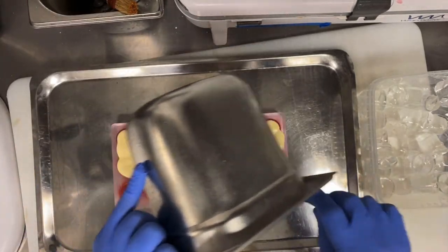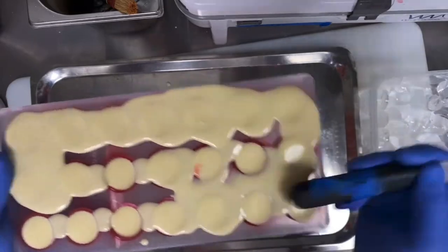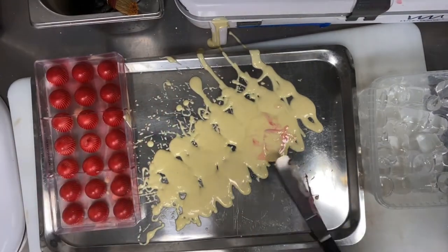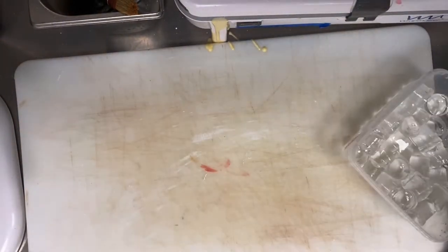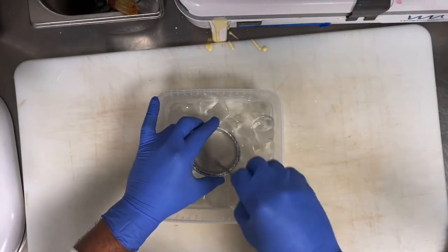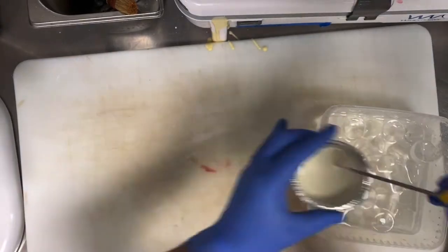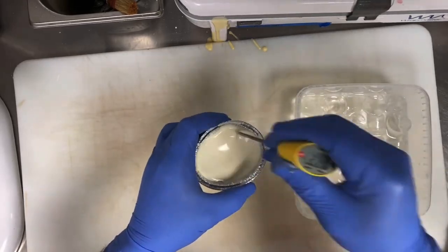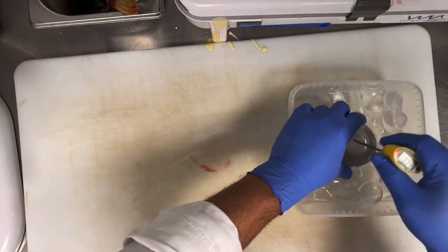We already sprayed the red color. Keep it one hour at room temperature — 18 to 20°C — before pouring white chocolate. This first technique is red color with white chocolate. If you prefer dark chocolate, we can do that too: 100g cocoa butter with 10g titanium oxide, place in ice water and mix outside until you reach the right temperature of 29°C — the perfect temperature to spray any cocoa butter.